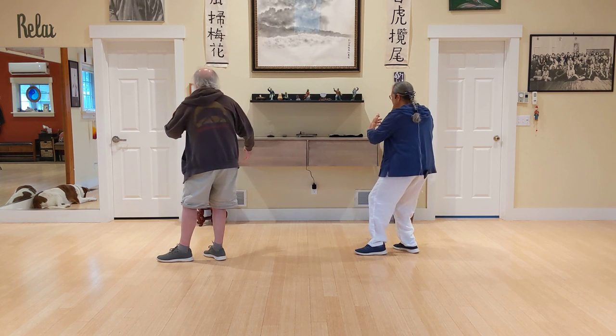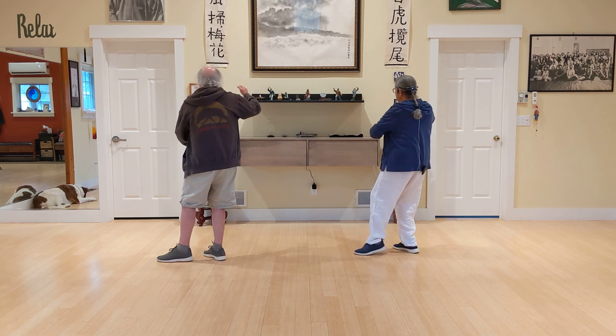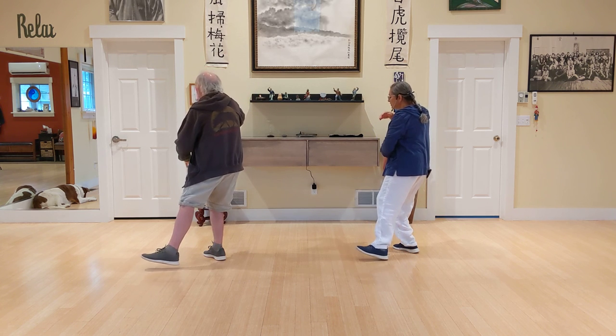The arm swings and it swings back up. It falls down. You follow it.